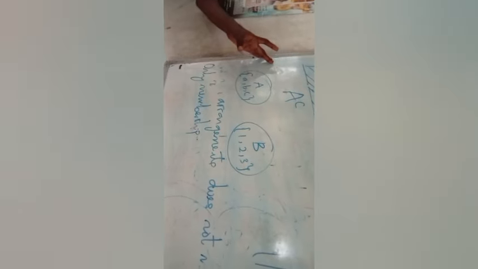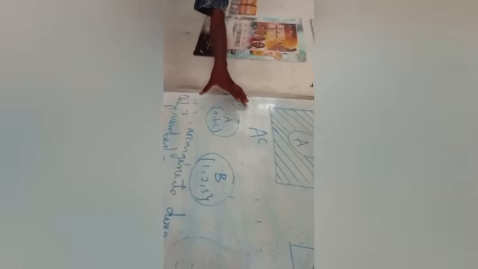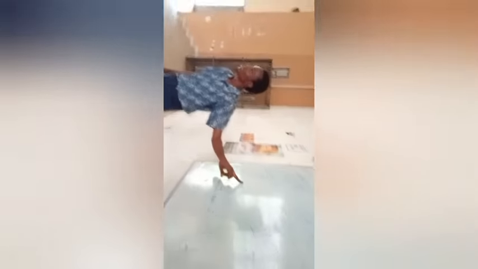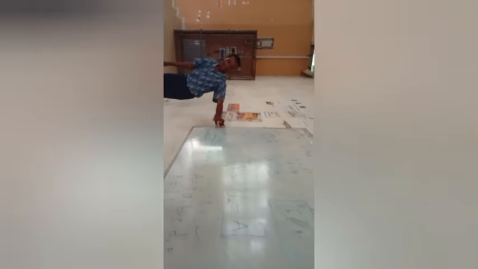Okay, now let's continue, please. Look up. This one, we do not have a rectangle here. No rectangle in this place. But we have a circle here. We also have another circle here. This circle is for set A, and the one you have here is for set B. Now we have elements of A. Can we read them out? From all the things we've learned in set, what can we say about this?